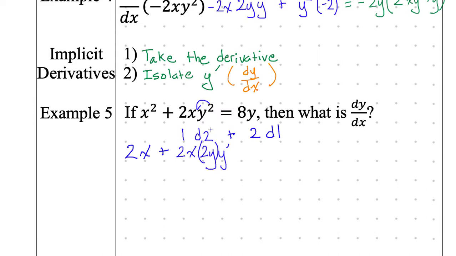The d2 was 2y because the 2 came down in front, and it's just y to the power of 1. And then you do the next step, which is your inner: the derivative of the inner, which is y prime. Plus 2d1. What is 2? y squared. d1? 2. We've done everything on the left-hand side of the equal sign, so now I write the equal sign and do the right-hand side. What is that, Claire? 8y prime.